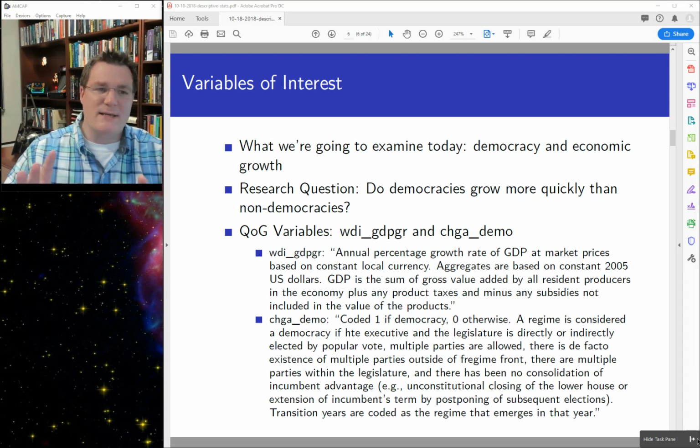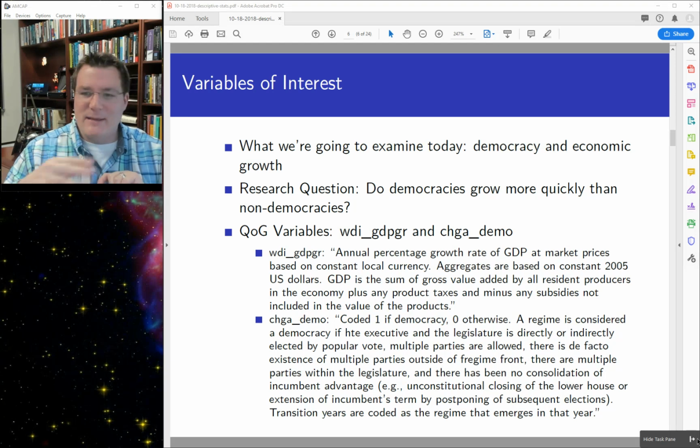Or not holding prices constant, but holding the inflation rate constant would be the best way to put it. So inflation is going to be stripped out of this by using constant currency, essentially based on prices and the money supply in 2005. That's the sort of idea. I believe this is measured by the UN, if I recall correctly, although you can find out more about that in the code book.